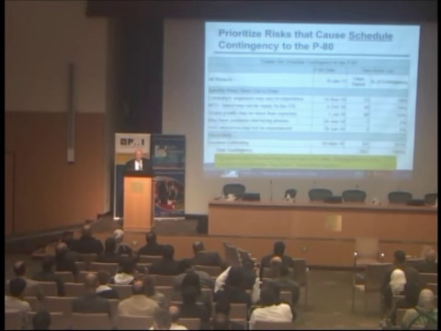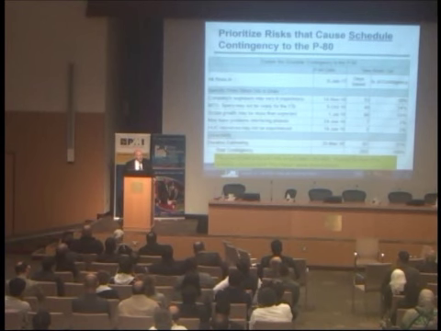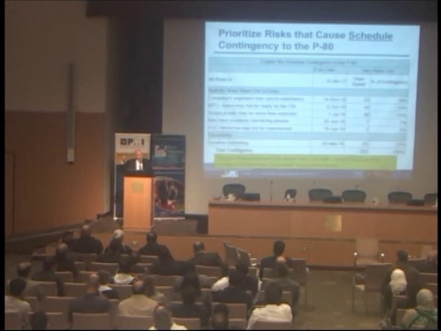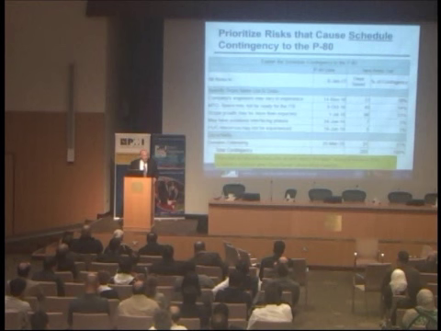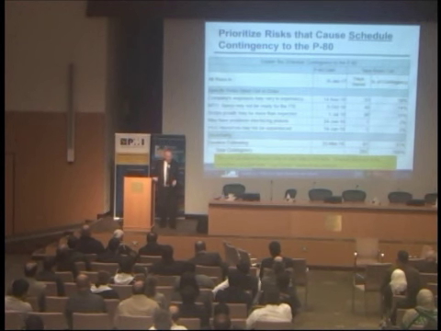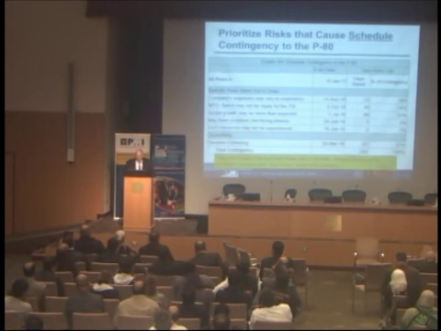Turns out that that was the most important path. But once you took the most important risk out of that path, it turns out that the second most important risk, namely the one that had the earliest 80th percentile when you took them out one at a time, was on the compressor path. When you took that one out, the third most important risk was back on the clearing and grading and hauling and stringing route. And those of you who have lace-up shoes know it's sort of like going back and forth on your lace-up shoes. And some of you others with loafers or sandals don't know what I just said, but I understand. It's late in the day.